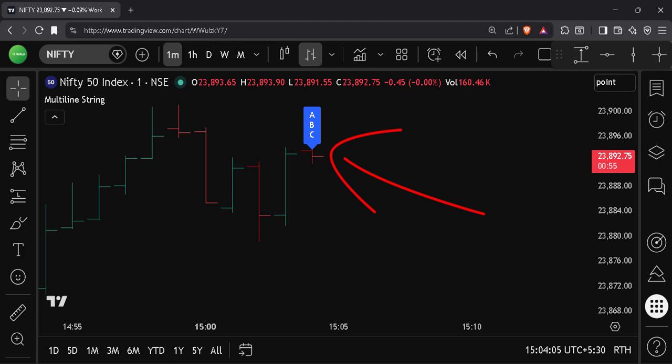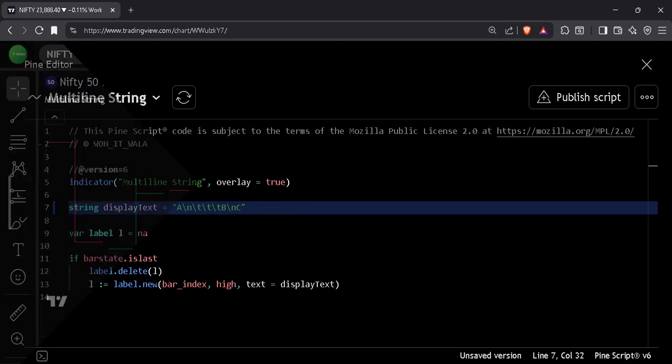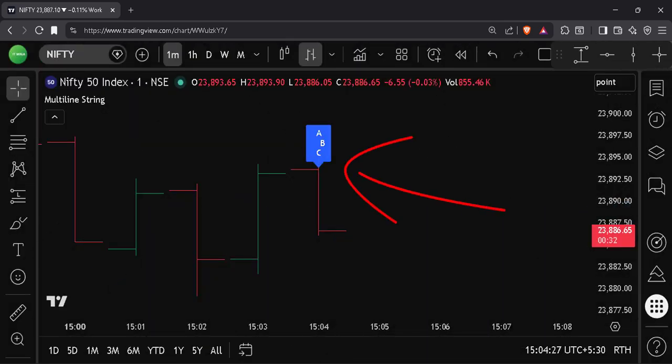And what if I wanted letter B a little toward the right side? For that, we have to use multiple \t escape sequences. \t means tab. See, the letter B has shifted slightly to the right. But doing this exercise over and over again on a large text would be really tedious.